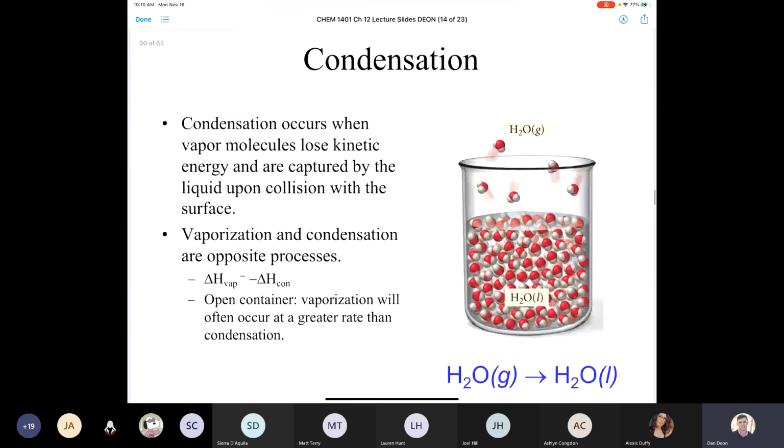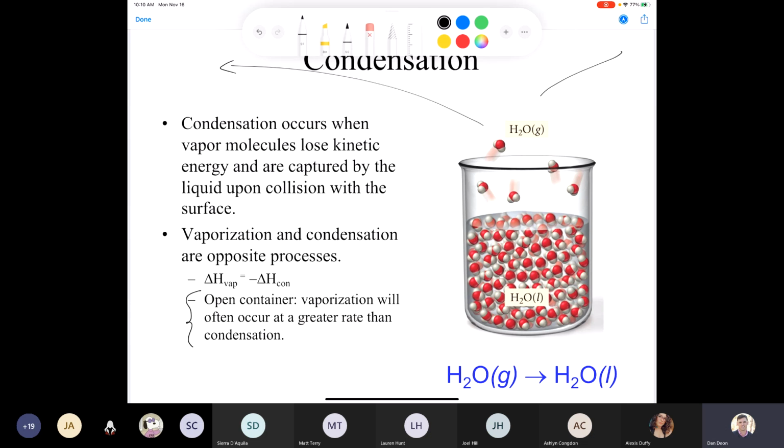Well, this is getting back to Blake's point a little bit here about condensation. He said, if you leave the glass out and water molecules can escape from the liquid phase into the gaseous phase, why don't the gaseous molecules just condense at the same rate back into the glass? Well, the reason is that in an open container, vaporization is always or almost always going to occur at a greater rate than condensation. Why? Because the particles are going to go anywhere in the room and they're not just going to stay right above the glass and then condense back in like that. They're going to condense all over the place.